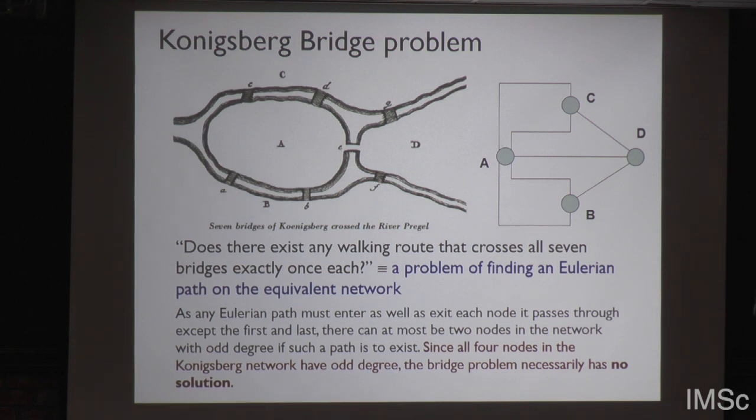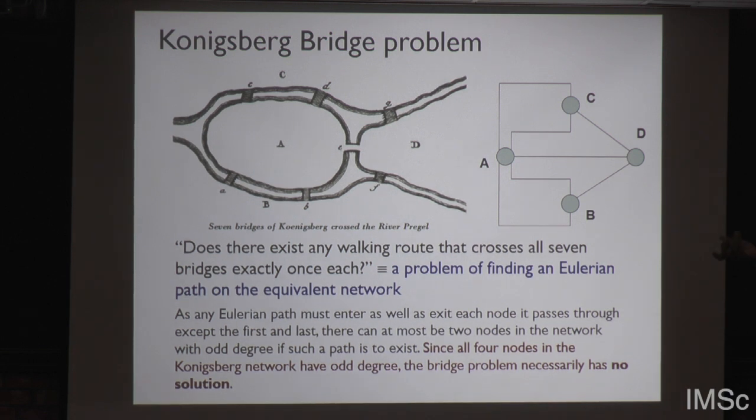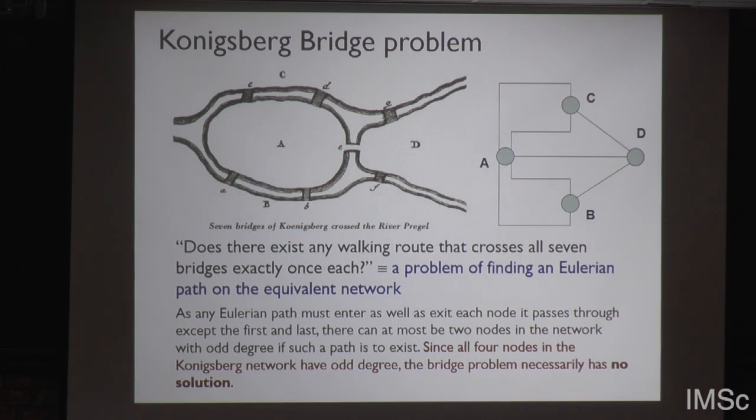Now, how is that coming out? That's because if you don't have an even number, if you have an odd number, that means in some intermediate node, you can come in, go out. So you use all the 2n edges, but then if you're odd, then that odd edge, once you use it to come in, you cannot go out. But because that's an intermediate node, you have to go out. And so this means that except the node that you start from and the node that you end from, all other nodes must have an even number of edges.